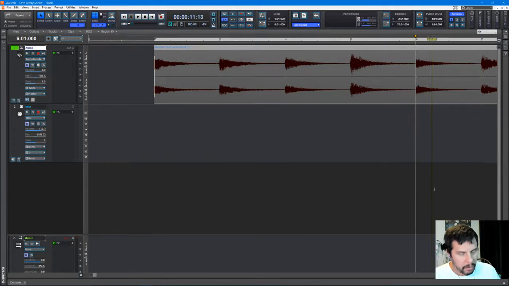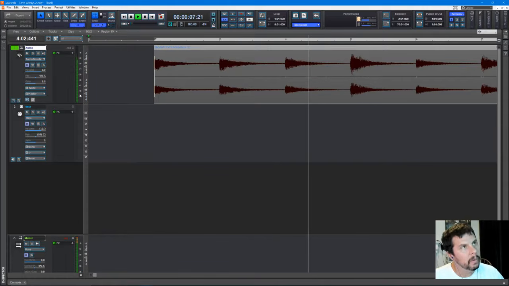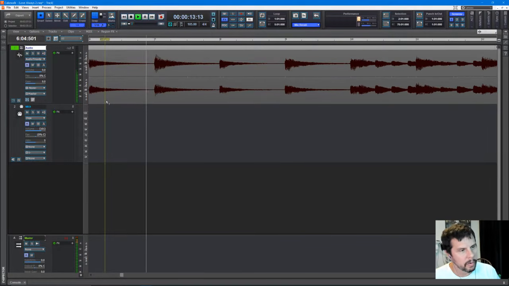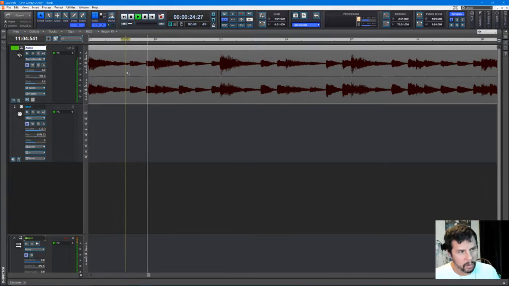So if they don't line up, you have to tweak this tempo until those beats line up. And you can tell if it's lining up by your metronome, by having your metronome play. See, so boom, 2 3 4, 1 2 3 4, 1 2 3 4, 1 2.